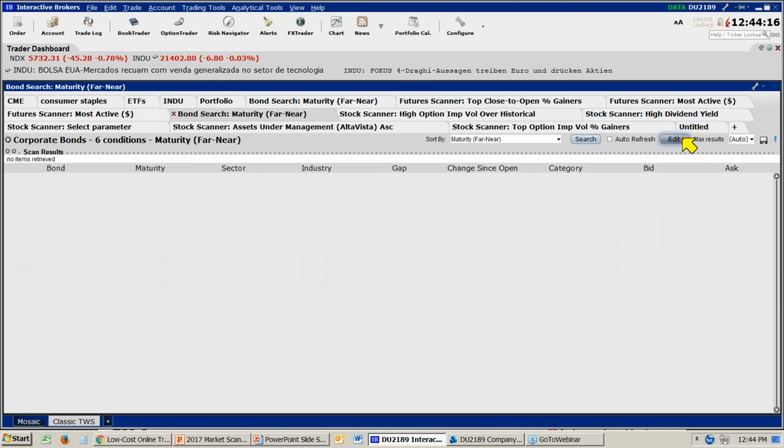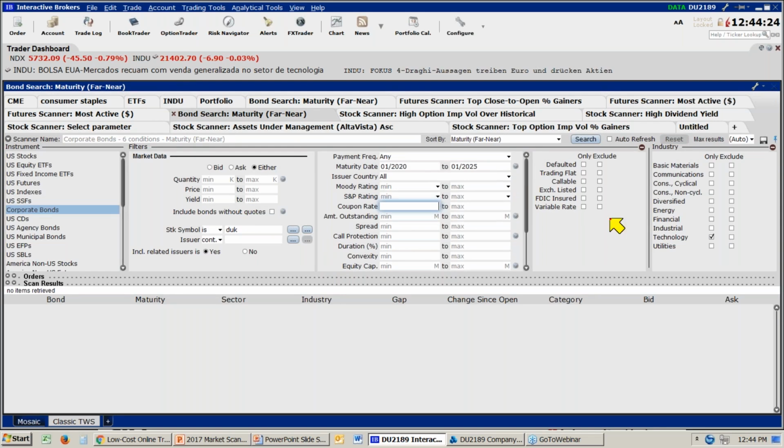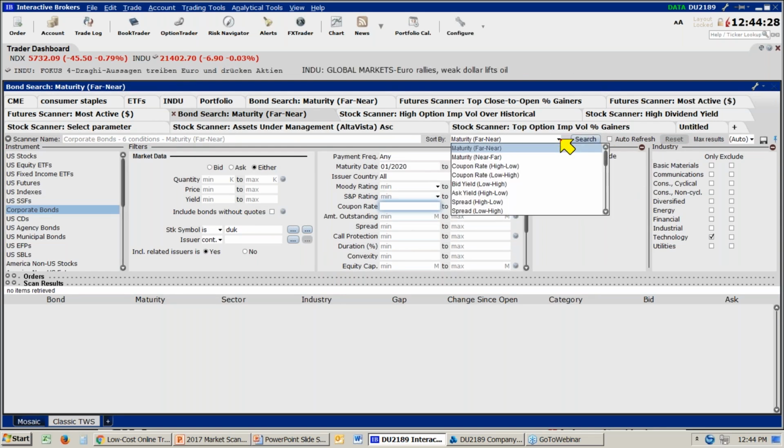So notice I'm going to put in 01-2020. And you'll see how the background changes to pink if you haven't completely utilized the correct format. And I'm also going to put this 01/2025, so you can filter by maturity date.